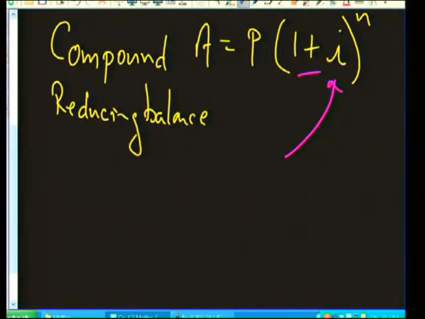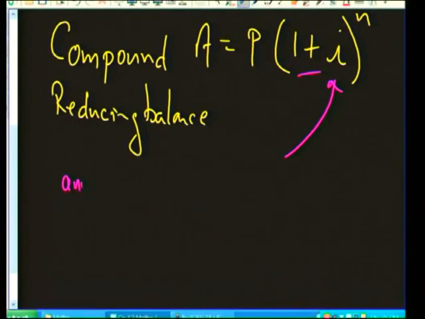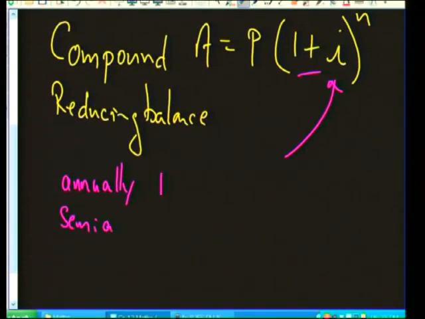Now, what I said a few moments ago was that the i in our formula was the interest rate per compounding period. So, you just got to remember, if it's annually, it's going to be once a year, and if it's for 4 years, it's going to be 4 times 1, so 4. If it is semi-annually, or perhaps biannually, it's going to happen twice a year.